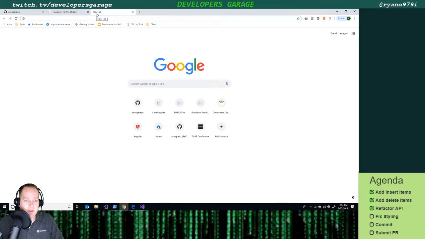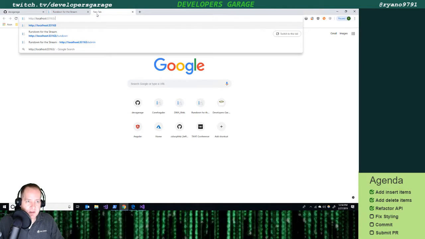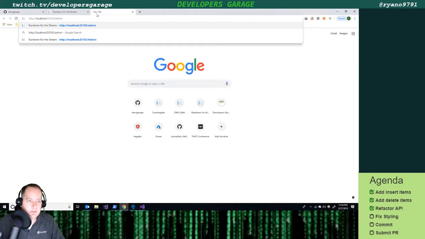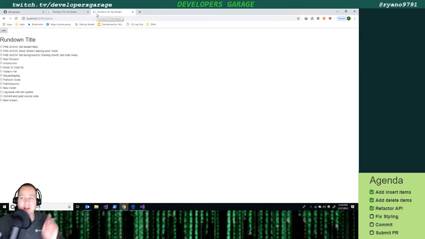So there is an admin component to this. So same thing, except we're going to type admin. I actually have this running on a monitor off screen that you can't see that allows me to check and uncheck these items. So I can uncheck all these, and you're going to see over here, boom, they're gone. Oh, except I can uncheck everything. Every 5 seconds it checks to see if new items need to be updated, added, removed.